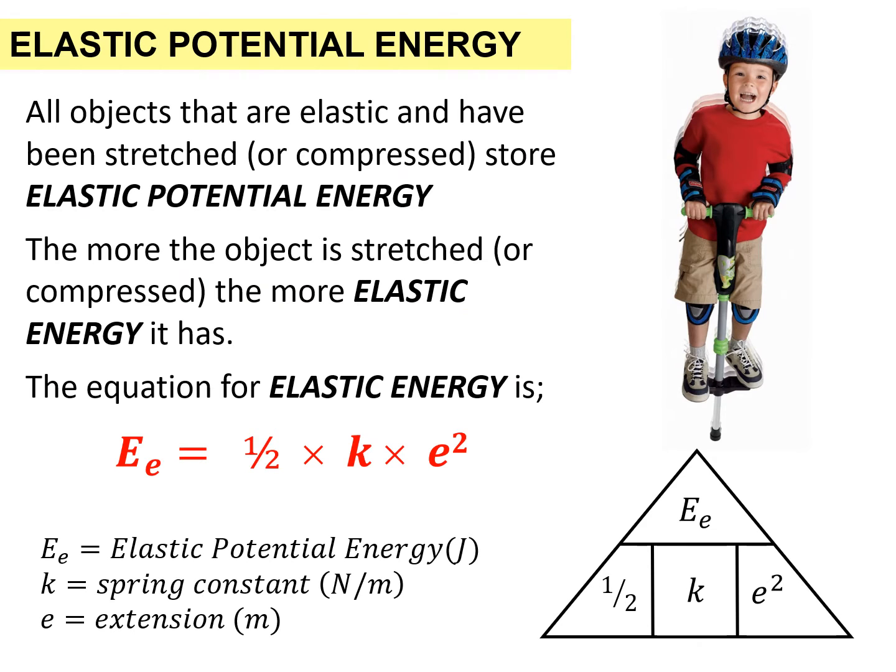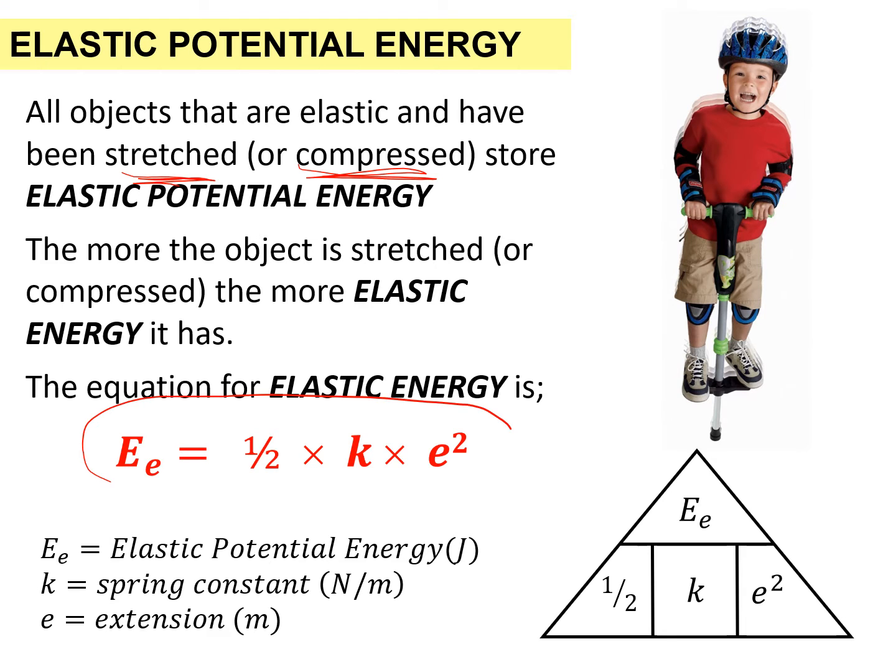120,000. Okay, the next one is elastic potential energy. Elastic potential is stored in anything which is stretched, so a spring which is stretched or compressed. So a rubber ball, a tennis ball, or anything stretched like a spring or a rubber band, all of these things contain or store elastic potential energy. The more it is stretched or compressed, the more elastic energy it has.